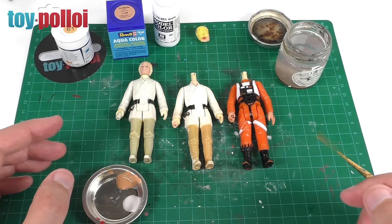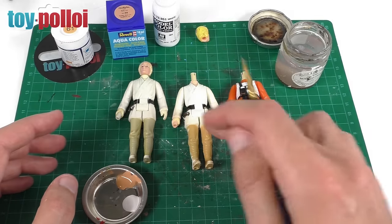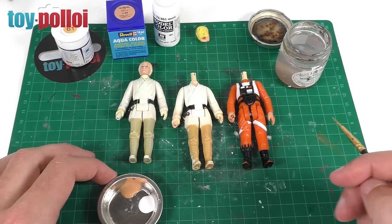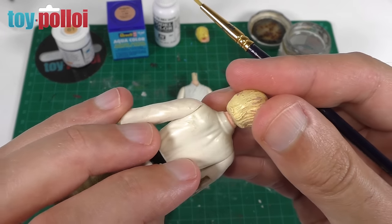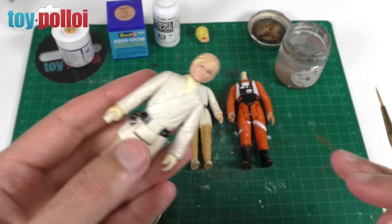We can now get on to the painting of the figures. I'm going to be painting all three figures at the same time because there's a little bit of duplicate across them, so it just saves mixing paints over and over again. I'm going to start with the flesh tones because you can see on this one the flesh has gone a very yellow colour on the front. Actually on the back of his neck you can see that's still quite an original colour, but for some reason it's all faded on the front.